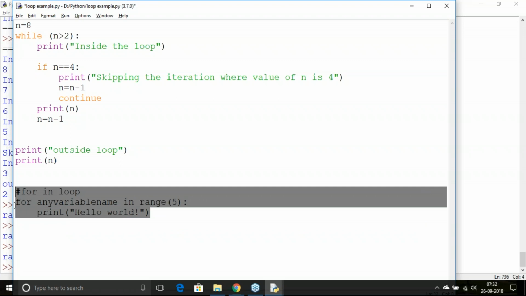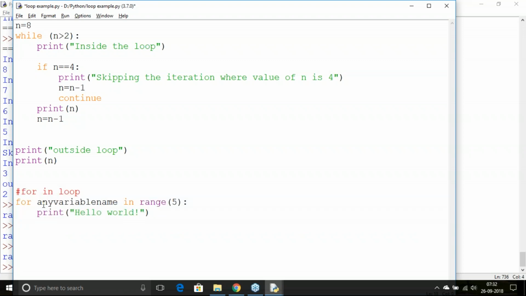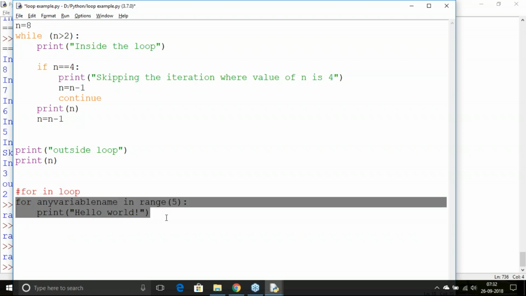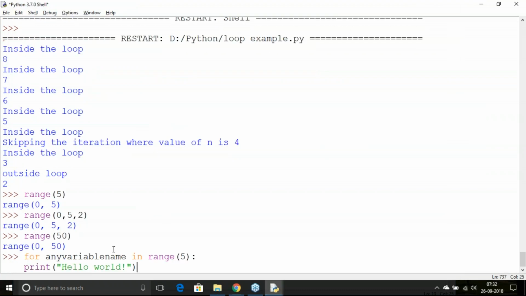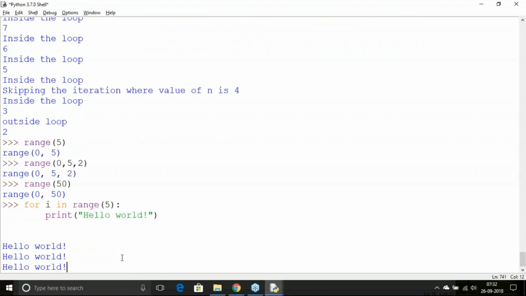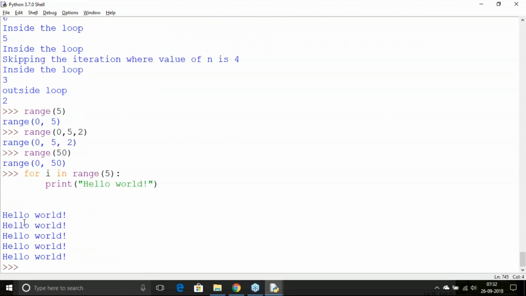I'll show you this. So it has printed 5 times: 1, 2, 3, 4, 5.